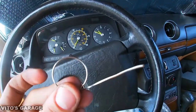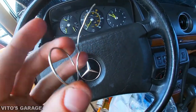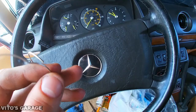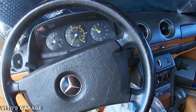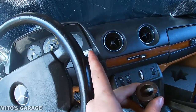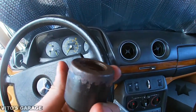And like I said, this is what I was using. I was using the circlip from the keychain, so you can all make one. You don't need to buy anything online or anything like that. So this is pretty cool. And before I reinstall everything back, I'm gonna clean this up and make it nice, paint it black. I'm gonna clean that area and everything and grease everything up before installation.